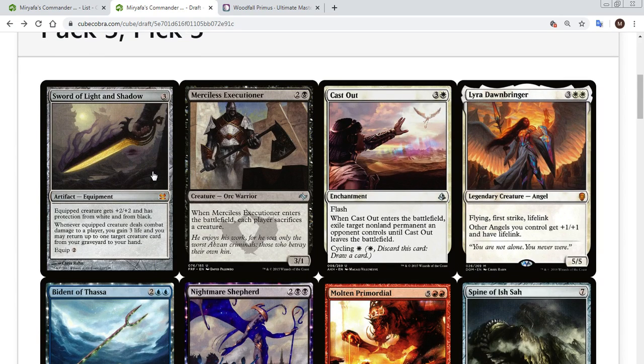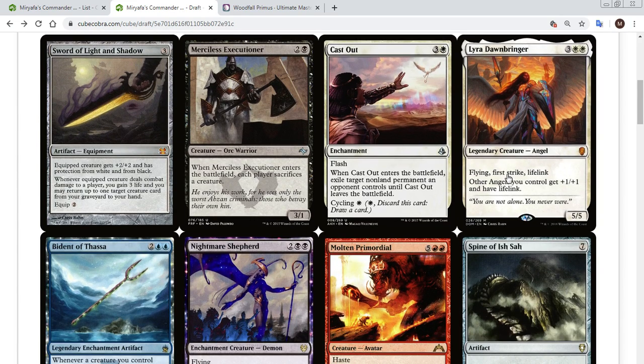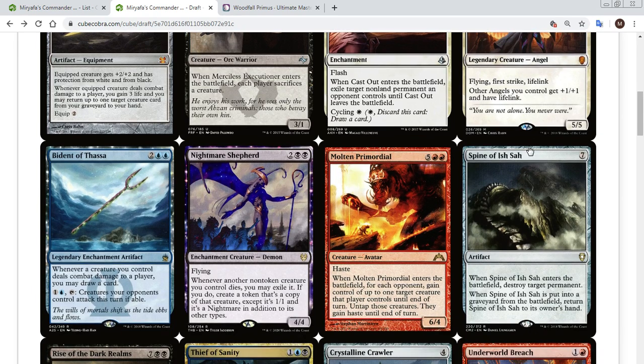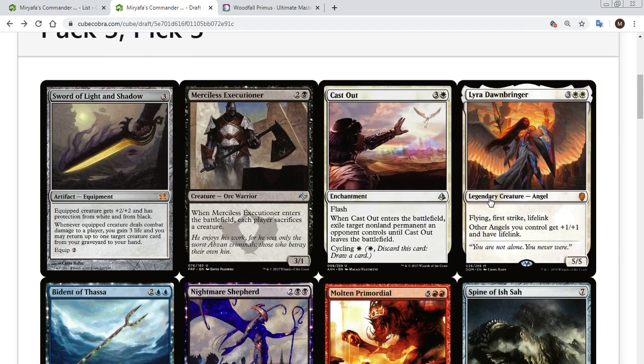Alright, we have Sword of Light and Shadow. Has fine protections. I don't particularly like Lyra in EDH, or Baneslayer for that matter, because again, I don't think the stats are relevant. It does have lifelink, it does have first strike and flying. Those are all fine qualities. I just don't rate it. You know, it is in my cube, which means that it has passed a certain threshold of power. I just don't think it's one of the most powerful cards in my cube. Like, I would probably consider Cast Out before Lyra.